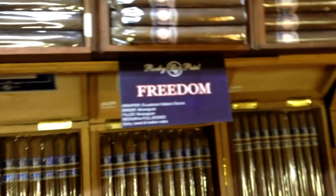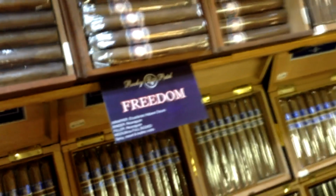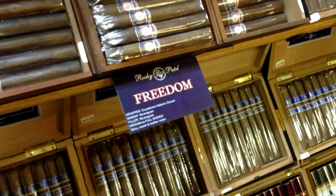So here we got their humidor. Real nice selection. Tons of stuff. Gotta figure out what ad. See, this is what I was thinking he wanted. Just these little flip tag things. Maybe it is. I don't know. I'm gonna take some pictures of what they got in here and ask him precisely.